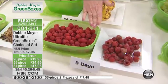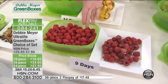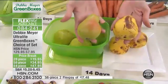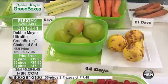Now you can use my boxes wherever you ordinarily store what's in them. I would keep these in the refrigerator, clearly. I like to keep my pears on the countertop. This is 14 days. This is the blush, this is the mush. Which one do you want to find? Exactly. I mean, honestly, carrots.